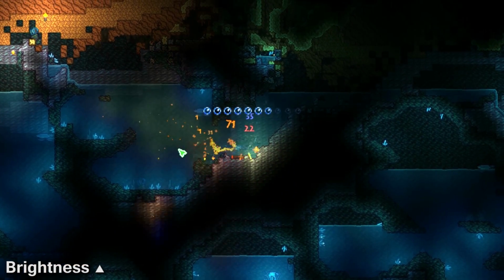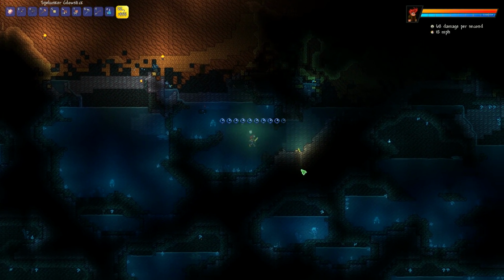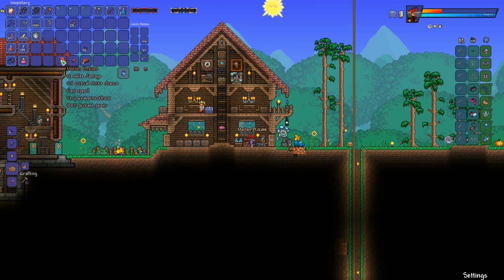Oh! You can just float through blocks. That's pretty cool. So, since I can't find any way to get deeper into this biome, I will head back to our main world and get a Molten Pickaxe really fast. There we go, Molten Pickaxe unlocked.